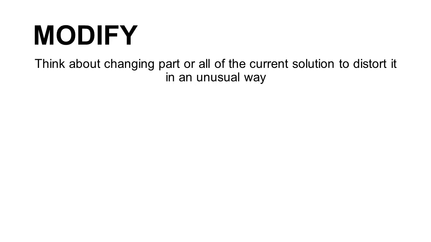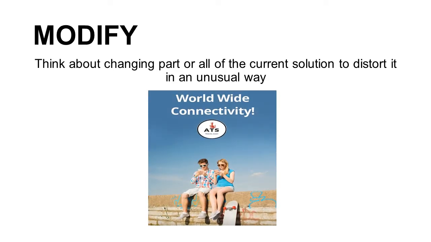Modify. Modify is when we think about changing part or all of the current solution in an unusual way, by forcing ourselves to come up with new ways of working, and then we are prompted to make our application into an alternative product. In this case, we are thinking of worldwide connectivity. This is where former travelers can share their previous experiences with other travelers.